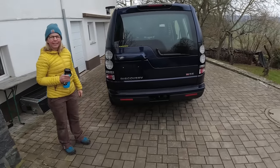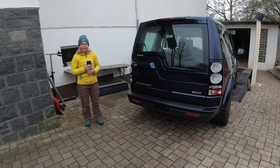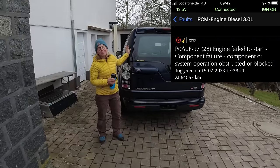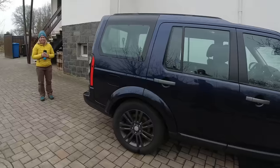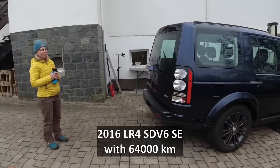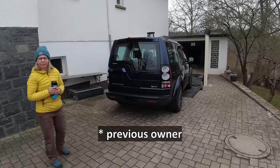Today is the first day of working on our new to us Land Rover Discovery 4 with a major engine failure, which has a major engine obstruction, as we just found out. Yeah, the professional term in the gap tool is called engine obstructed. It's a 2016 SDV6 with an engine failure at 64,000 kilometers. It was purchased new by the current owner.